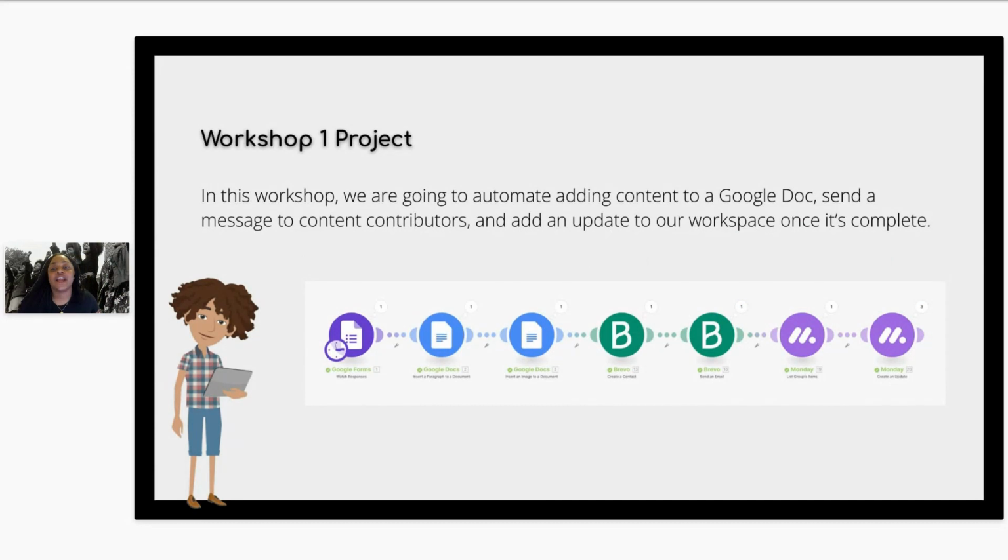Now, some may ask, why would I want to do this? The reason I bring this up is because a lot of us understand the basics of making documents, but what can really help us maximize our time in making documents is automating them.